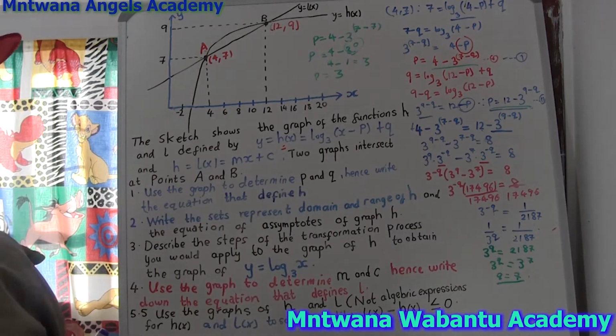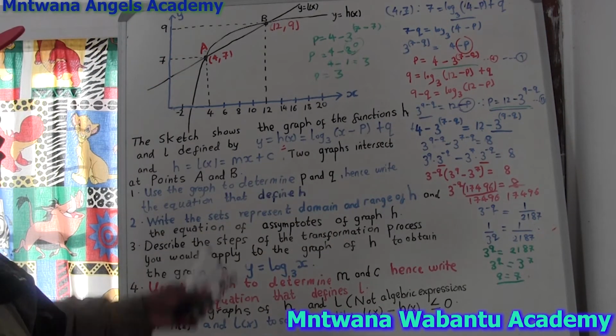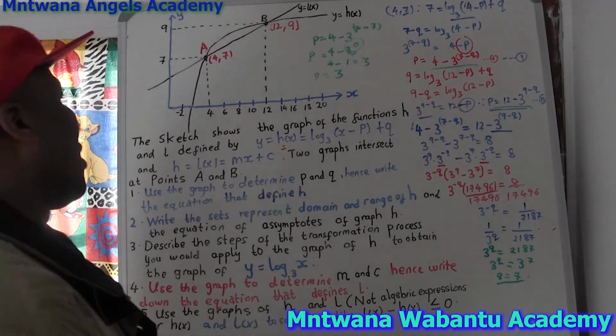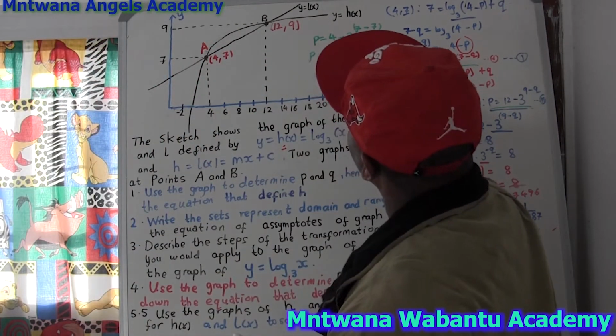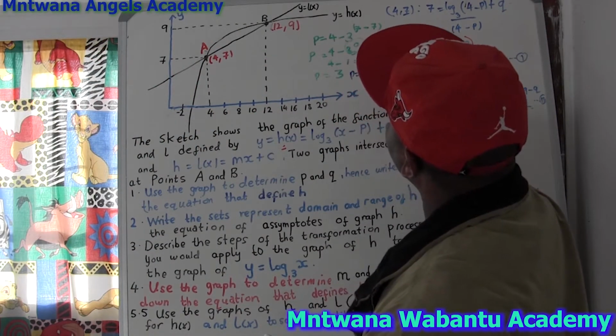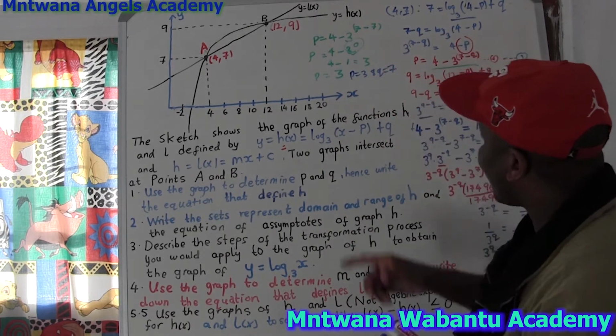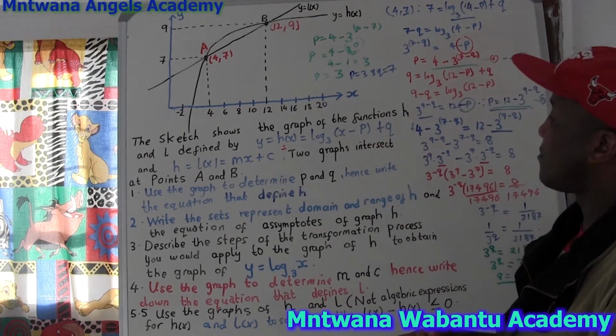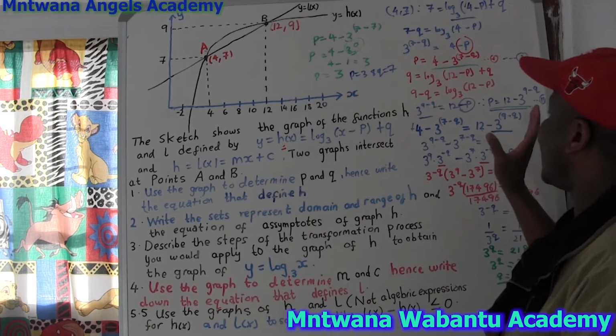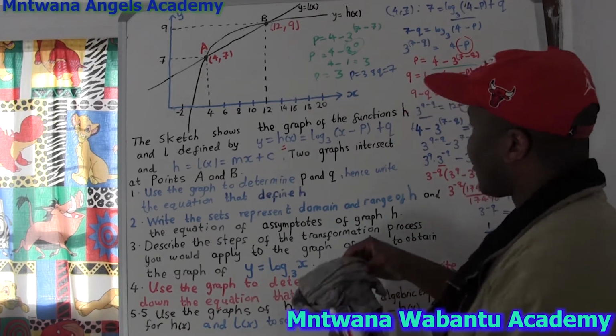Okay, so now we know p and we know q. Our p equals 3, q equals 7. So I know the value of p, I know the value of q, so I can rewrite my logarithm function. I don't need this now, I'm done, and I need space, so I'm going to erase this.